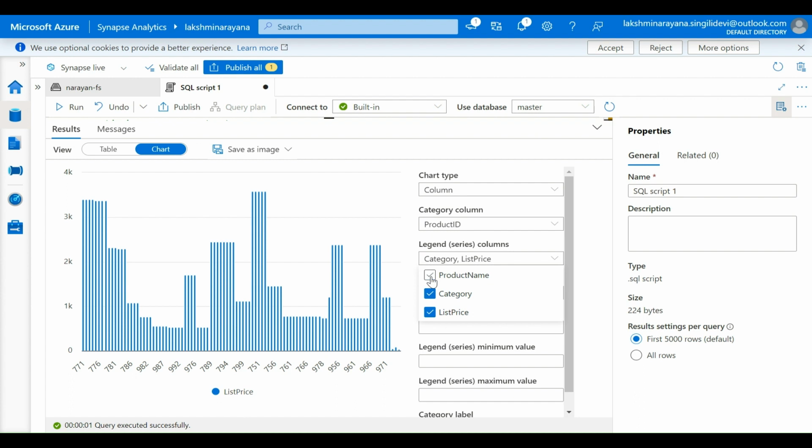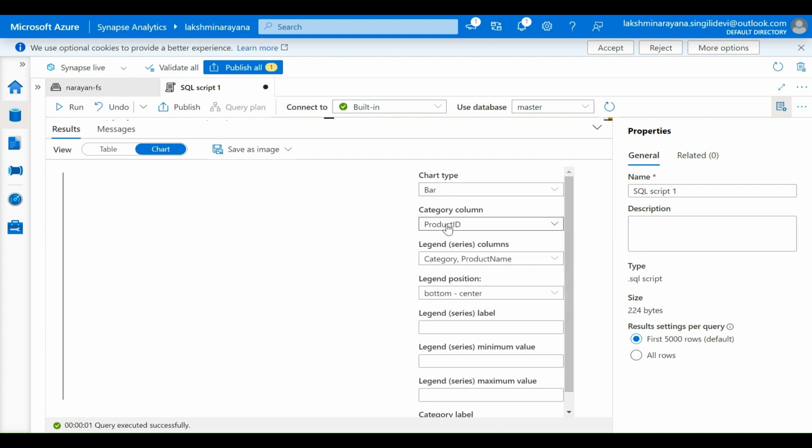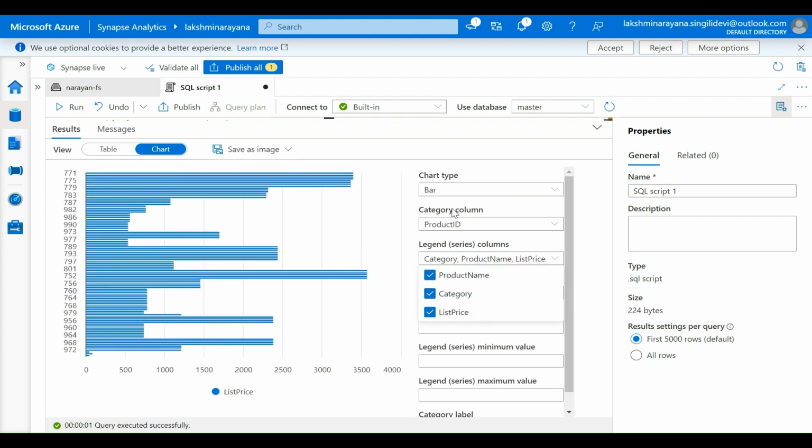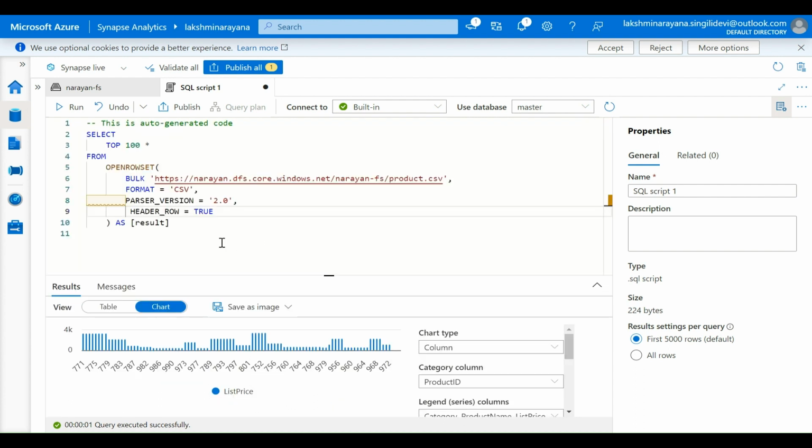I just select the two points, which are category and product. Sometimes you can select the bar point and select all the lines, and you can also get the value. The column chart is good for your predictions. Now what I'm trying to do here is hover over the bar, and I'm giving all these values. Now I'll drag down and implement some code which has some joins.